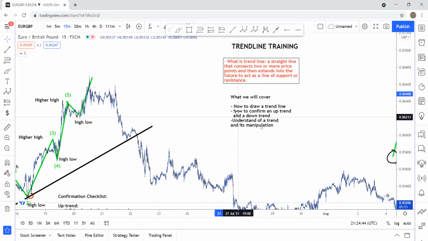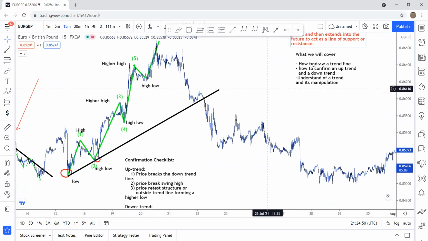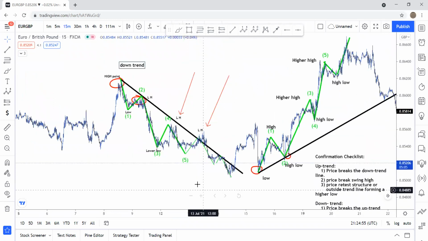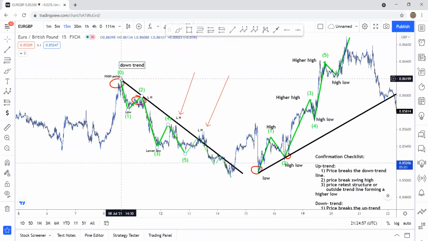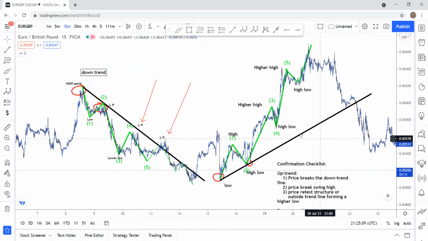But today, as I mentioned, we're going to be discussing how to draw a trend line, right? The first thing is that you want to look at the first two data points, right? If you have a high point and you start having a higher low, those are the first two data points. You draw it down, and then in the future, you can predict if price hit this area, it's going to reject and continue going down.